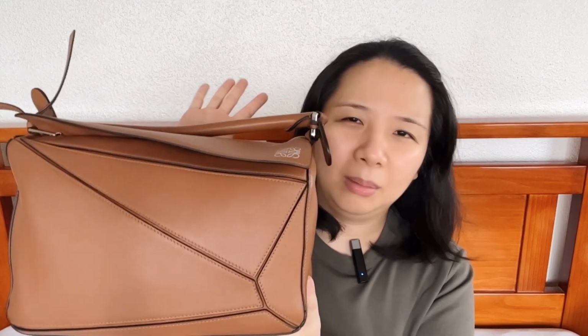I don't use this as much anymore, but it's mainly because of the sheer number of luxury bags I own now compared to before. This was my very first high-end luxury bag, so it was a favorite and I used it a lot. It's the only bag I usually carry for two-week trips. I don't want to carry too many luxury bags, and the fact that it's quite understated, not everyone knows about it. It's just a perfect travel bag for me. So given that, I would pick the medium puzzle if you're looking for something that would fit a lot, like your whole life. You want to put it there, the medium puzzle would be your best bet.